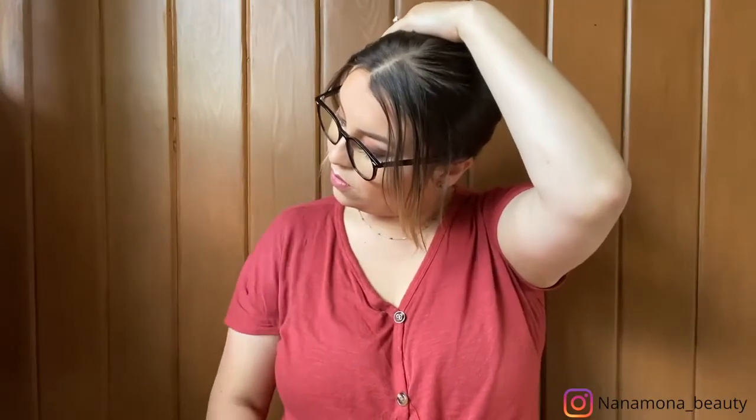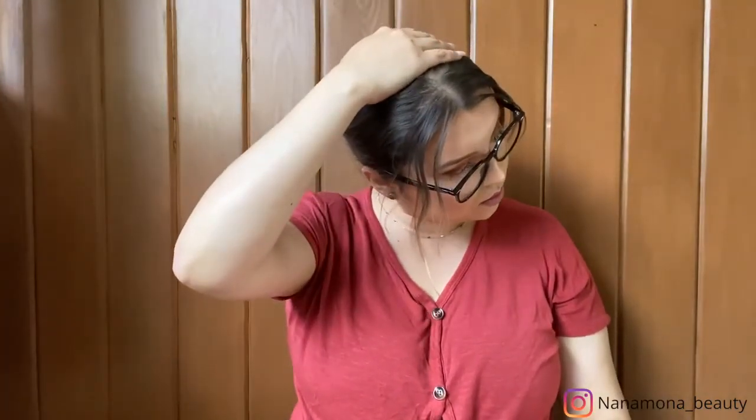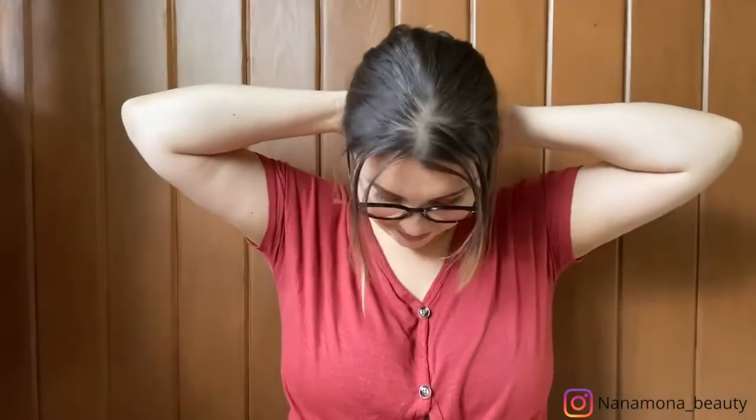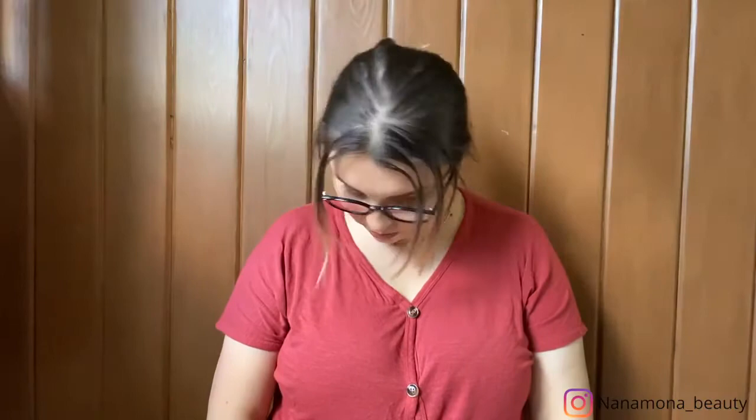Exercise three. This exercise is similar to the first one, but here we will not only tilt the head sideways but also bring it slightly forward for 30 seconds. We will also do the same thing on both sides. Remember not to count too fast and to count all the way to 30. Exercise four. For the fourth exercise, we will cross our fingers and bring the hands to the back of our head and bring the head forward downwards. Finally, you want to create a 180-degree motion from one side to the other — from shoulder to shoulder. Do not move your head in a circular motion, as this is not the correct way to do it.